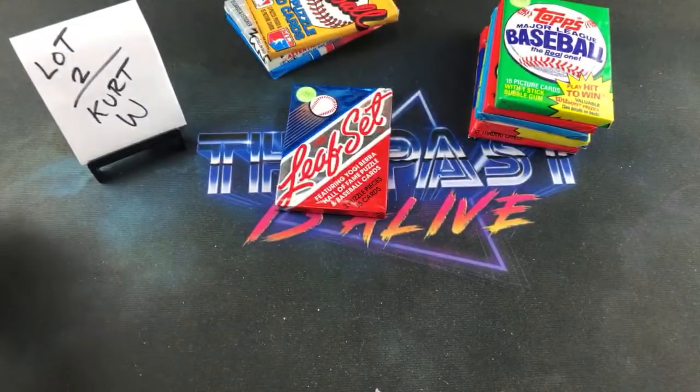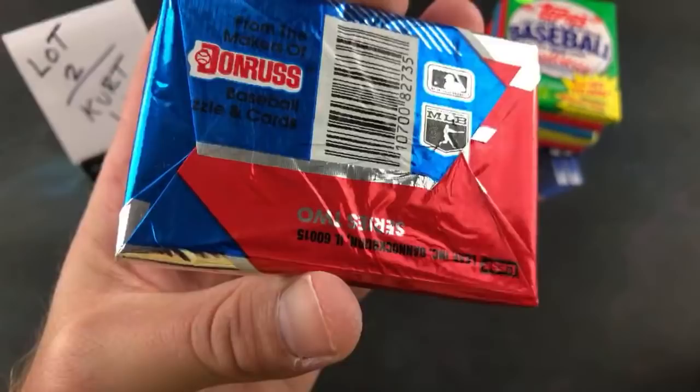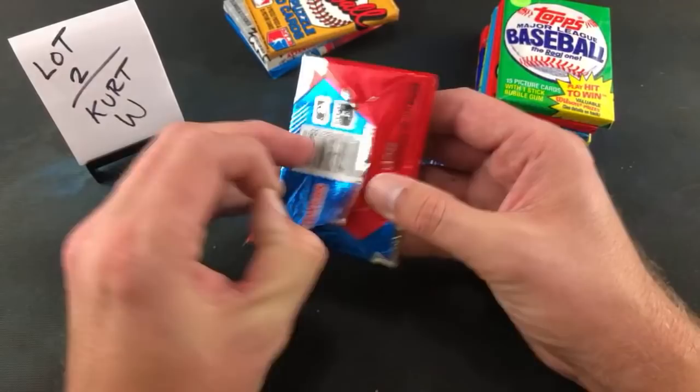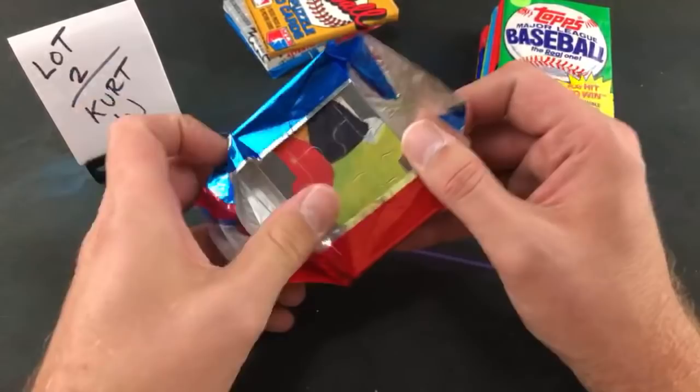Kurt W., let's hope for better luck in this pack. We have a pack of Series 2 here. Series 2 has possible Larry Walker and Frank Thomas. Sosa's in Series 1. Also the Nolan Ryan commemorative card in here. Mandela Effect. Yeah, I kind of felt the same way. 90 Leaf is such an awesome set.